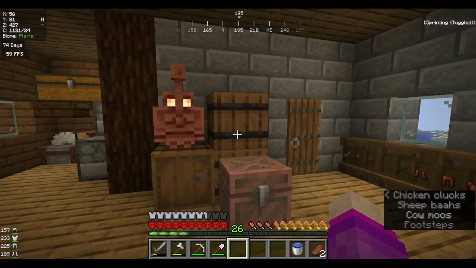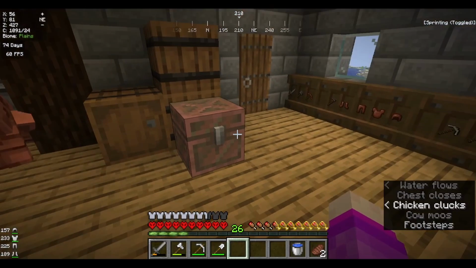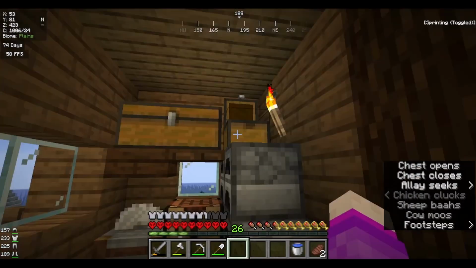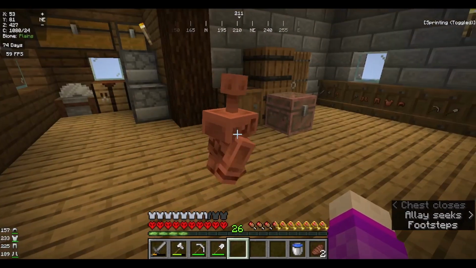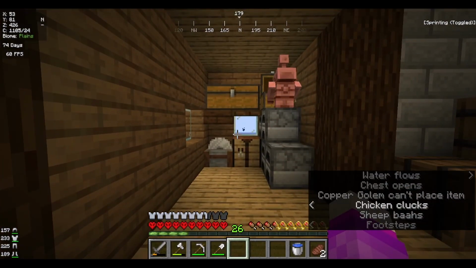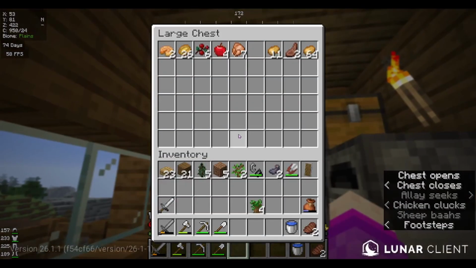What I find interesting is how slowly the copper golems oxidize compared to the chests. That has been green a good couple times, and I've used my axe on it, whereas this guy just hasn't even gone to pink. And he doesn't check. He didn't check the second one, did you? Did you? No, it just walked off. Okay. That's interesting to know.